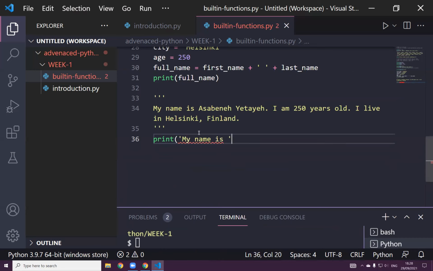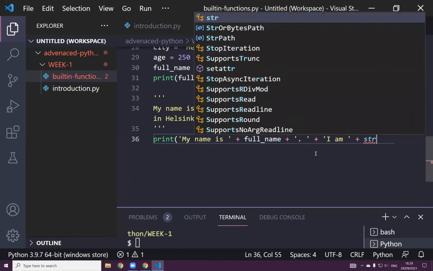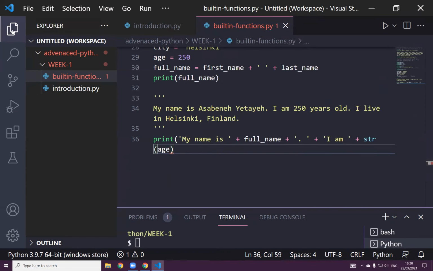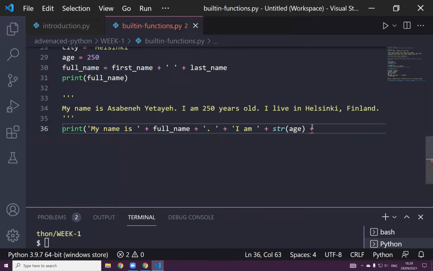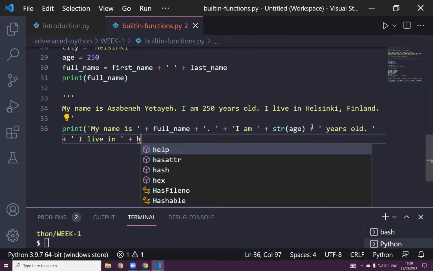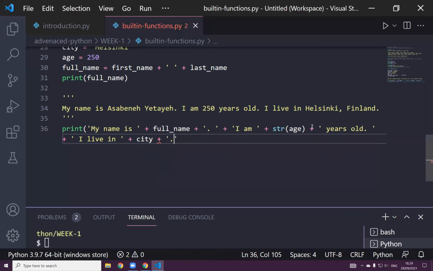Space, plus full name, plus dot, plus again, of course I am, whatever the age, plus years old, and then again plus I live in, plus city, plus dot, and then again, the country, and plus.